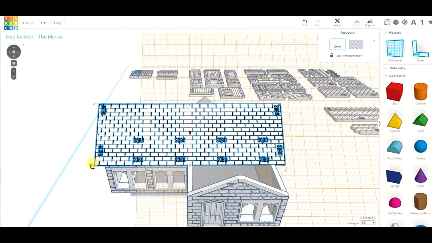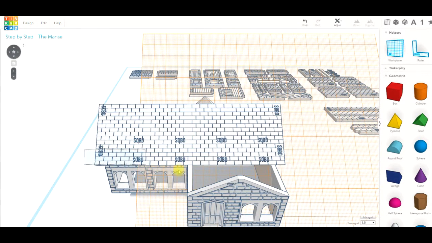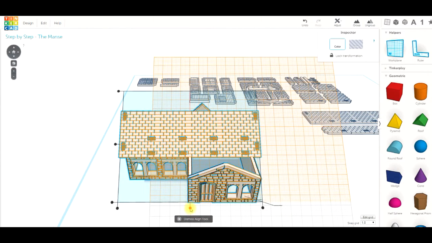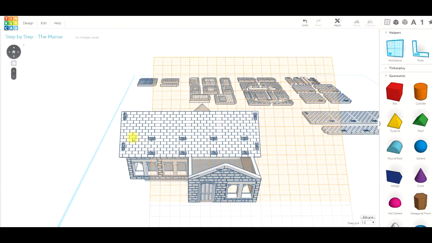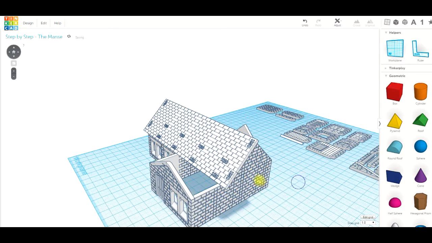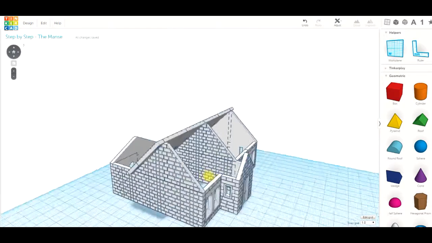Okay, now you can click through that roof and through the building itself, and click adjust line, and you get the central tool there. So if I centre that, I know that everything's in the centre. The roof's got the same overhang on the left and on the right. And click the work plane tool, click away, and there's the roof sat on the building.